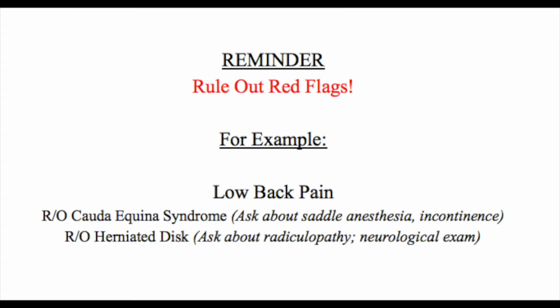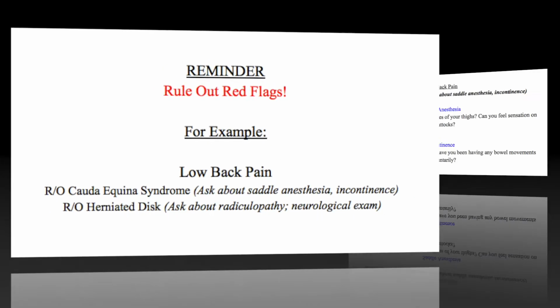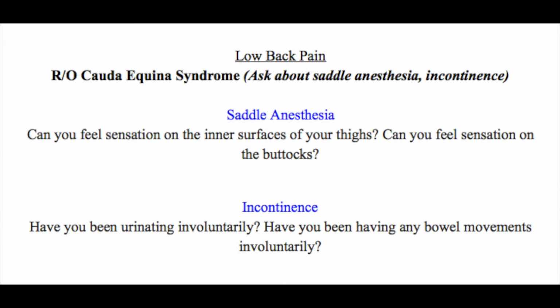Reminder, you need to rule out red flags. For example, if a patient complains of low back pain, you need to rule out cauda equina syndrome. Ask about saddle anesthesia during the physical exam. Can you feel sensation on the inner surfaces of your thighs? Can you feel sensation on the buttocks?